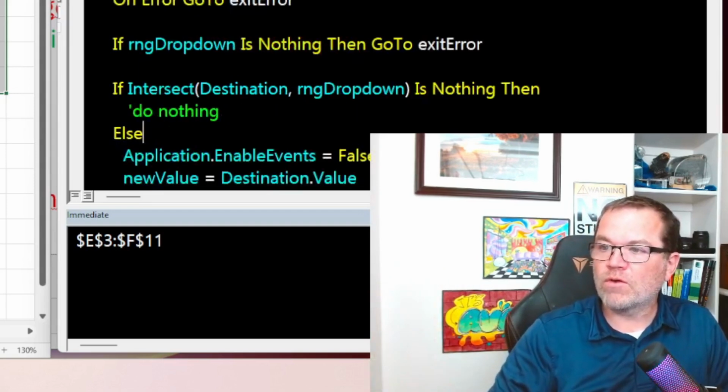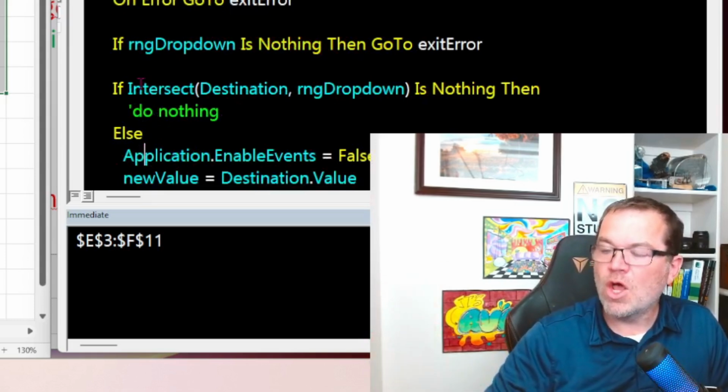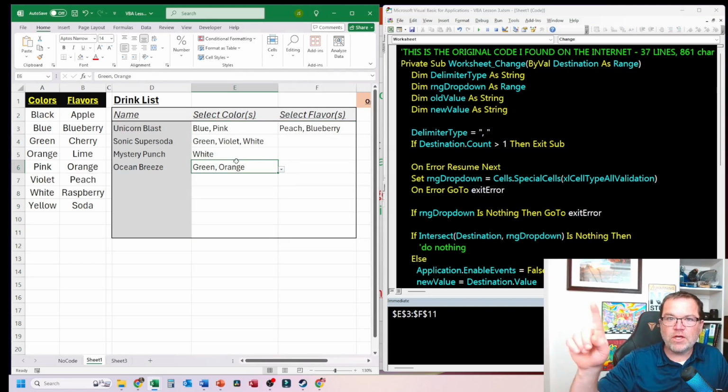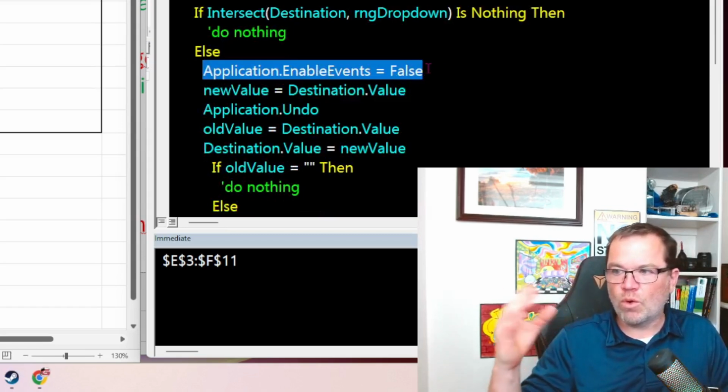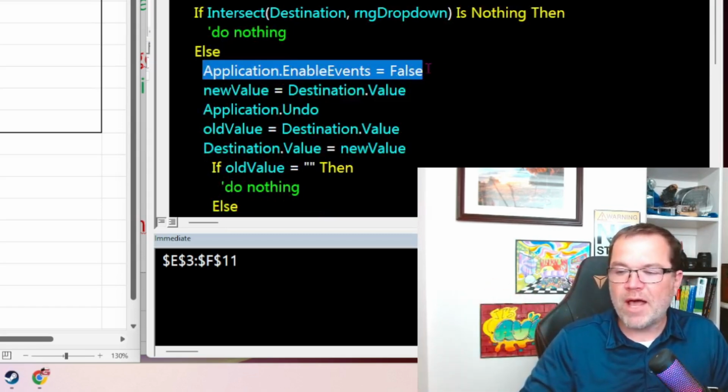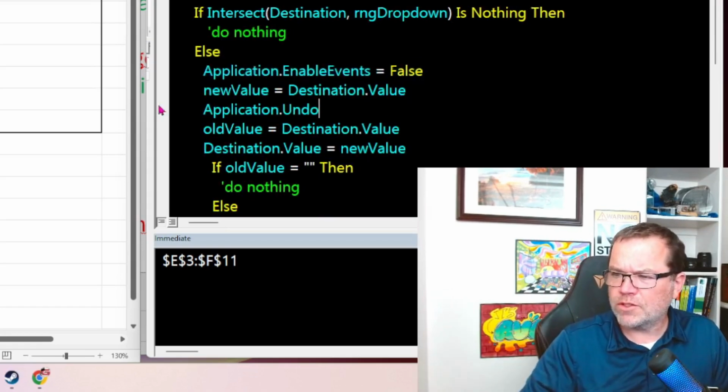So if I were to run this code without that call, what would happen is I would run this code, and if it was successful and it needed to do a change, it would do a change, then it would trigger the event again, ad infinitum, and it would lock up the program. So you have to make sure you put in EnableEvents equals False. So you don't want to start triggering automatically. So we paused triggering. Now what?